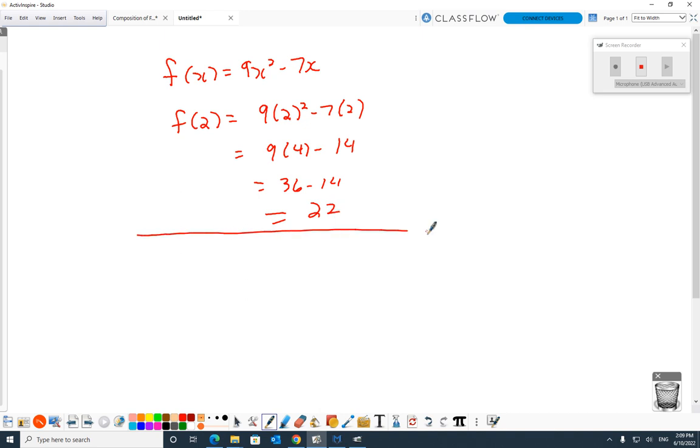I'll do it with g now. g at x equals 5x cubed plus 2x. And if I said find g at 1.3, what would you tell your grade 11 friend to do? Is it getting repetitive? I hope so. I hope this gets so repetitive that when I go back to the other page and do it again, you're like, okay, yeah, I get what you're saying now. Okay, g at 1.3, you'd tell your grade 11 friend, wherever you see x, write that number right there. And the number's got a little more complicated here, 1.3. But wherever you see x, write 1.3.